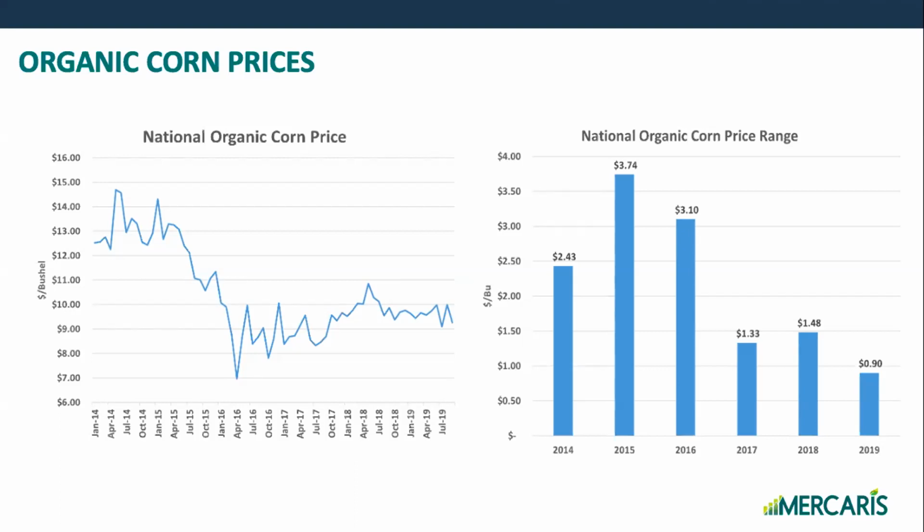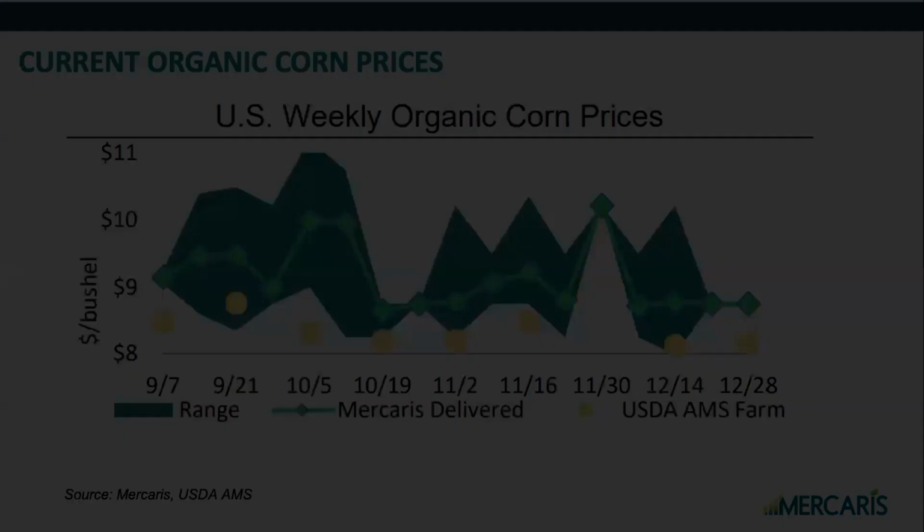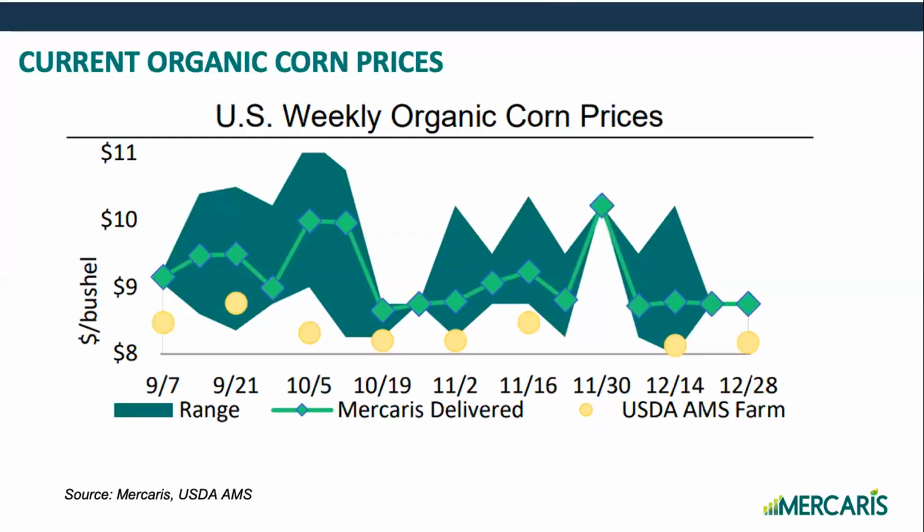Looking on the right-hand side here, here's a bar chart displaying what the spread essentially has been for organic price as a range. So we did see about a 90-cent range across 2019, which shrank from some of the prior years. As for current feed grade prices, the last few prices I've seen were about $8.61 for feed grade organic corn, which, defying expectations, the feed grade organic commodity price was pretty tepid over the last quarter of 2019.